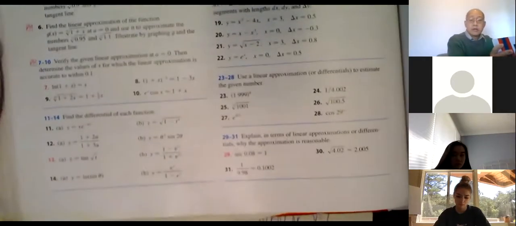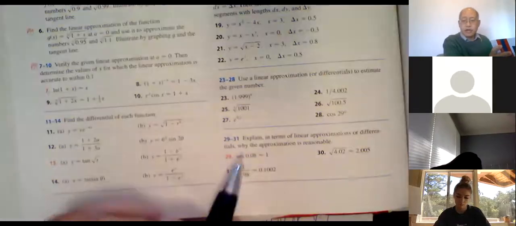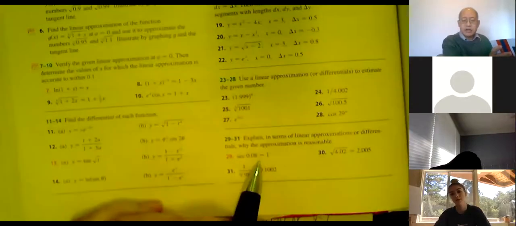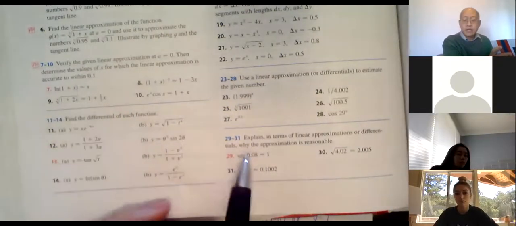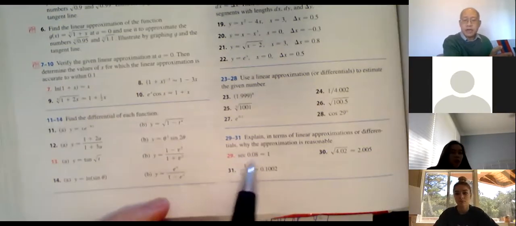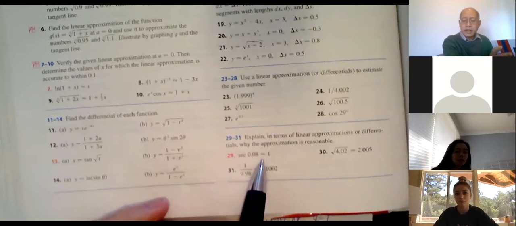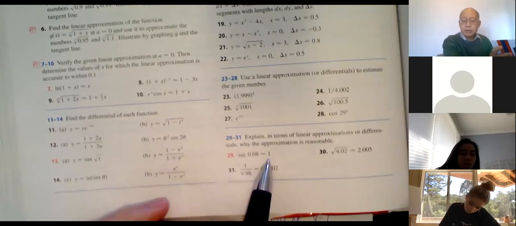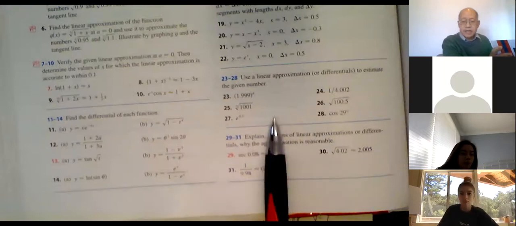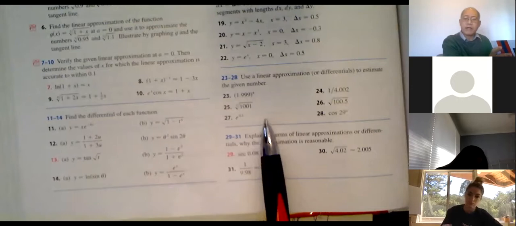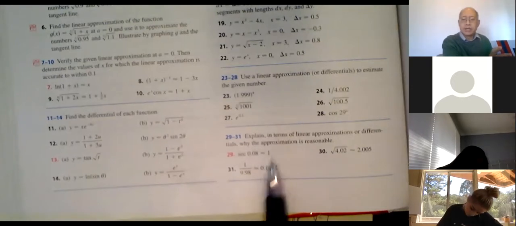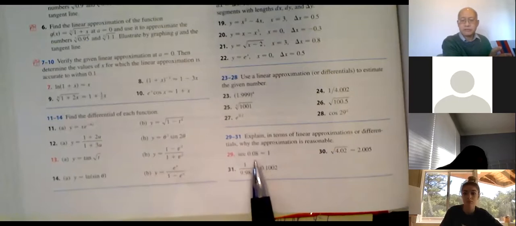All right, so what are they asking for 29 or 31? Okay, again, they're showing you the back of the book, so to speak, kind of like problem 7 and number 9. Show that secant of 0.08 is approximately 1 is a nice approximation. It's almost like saying, do 29 like 23, 25, and 27, and oh, by the way, the back of the book is 1. The back of the book is 0.1002. Okay, so that's all. So let me show you 29.